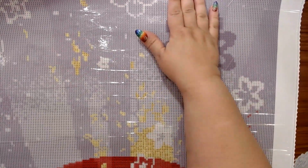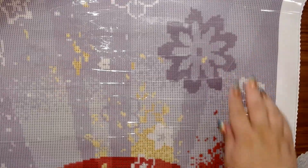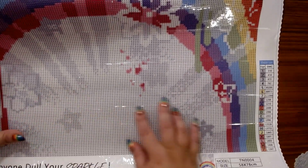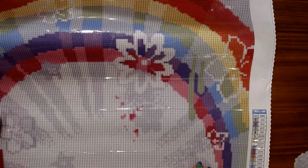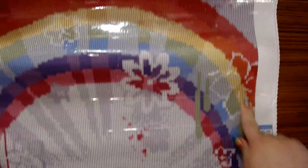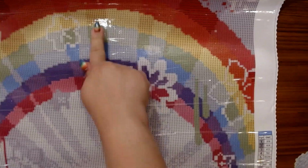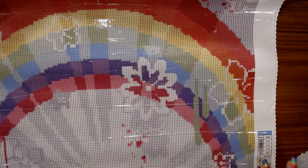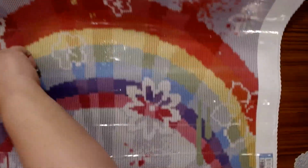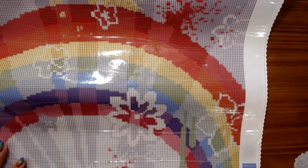All right, so before we get into the drills, I just kind of want to look. Your number five, we've got some scattered throughout there. Those are your ABs. And then, oh my God, all this down here is five. We're going to have to see if that's an AB or just a regular drill. We do have two legends, one at the top, one at the bottom. We have number six. All of this, there's yellow, darker yellows going through here. Those are your sixes. That's an AB. Oh, okay. So number five is not an AB because your number seven is your AB. And sevens are all in these flowers. All these flowers right here are all sevens. Ooh, what's that, white AB?